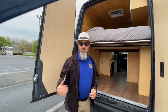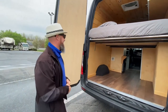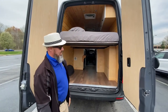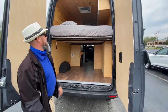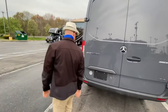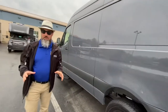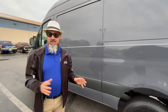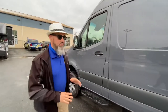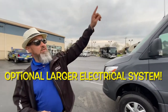There's tons of space under here for all your adventure gear — rock climbing, hiking, mountain biking, skiing, snowboarding, scuba diving, going to the beach or the mountains. The bed is back there and we'll get a better look inside. This van is all solar and battery powered. It has an inverter for the 110 outlet and the alternator will charge the batteries, so there's no shore power and no generator — it's entirely off-grid.